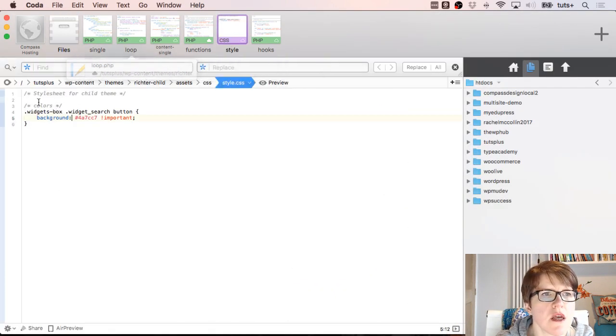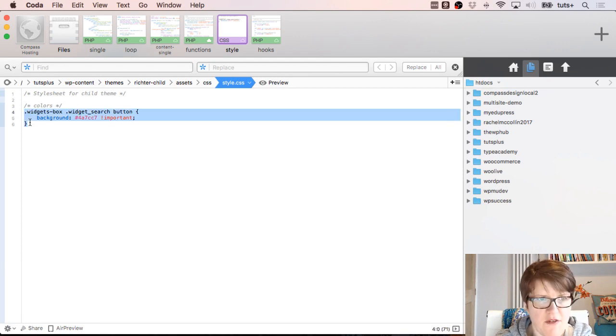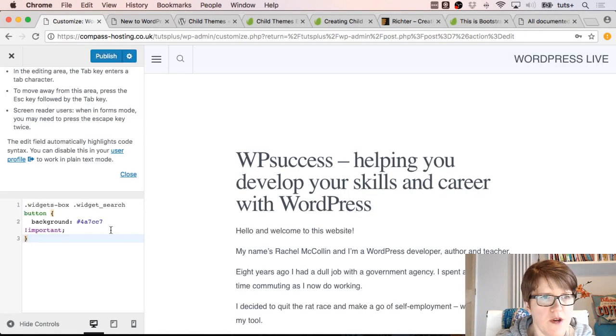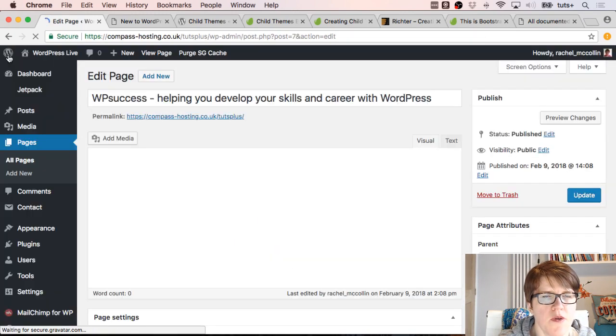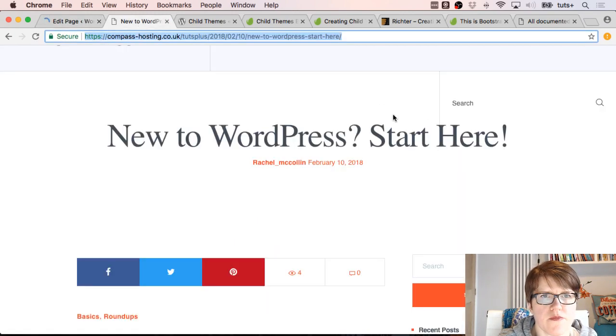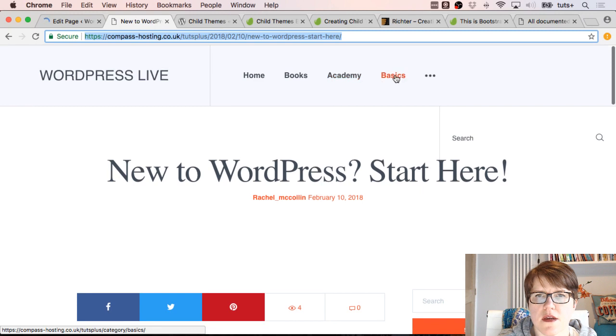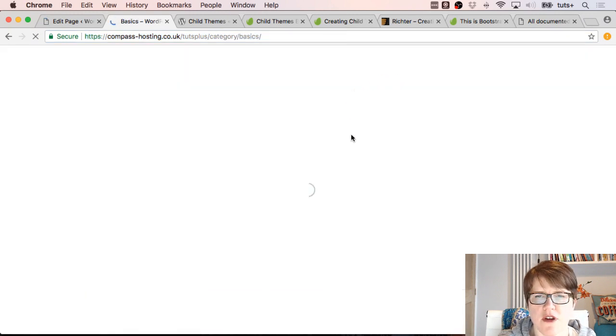Let's cheat and see if it works, because if this doesn't work, that does mean it's my browser. So let's publish that, close it, go into the basics category.